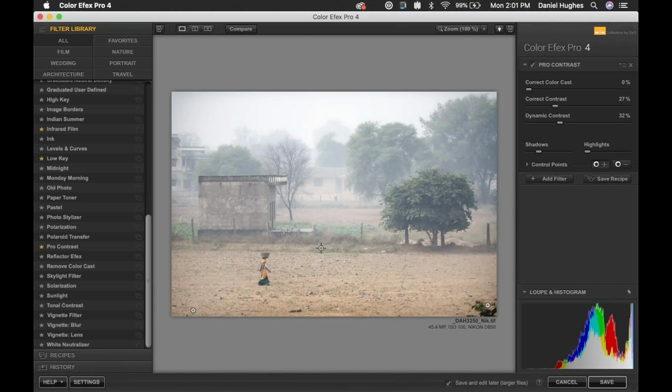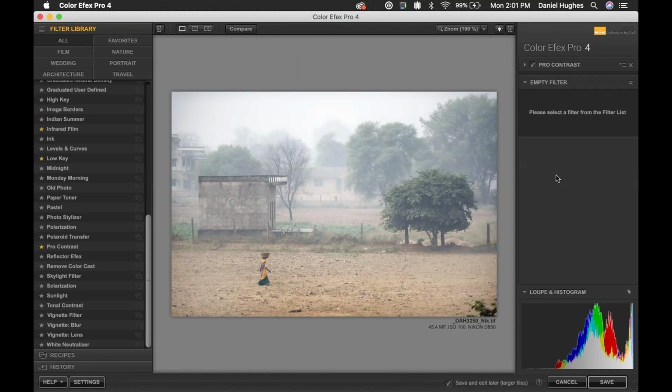I'm also going to take a plus control point and stick it in the middle to make sure these minus control points aren't affecting in here. Let's take a quick look at the before and after. There's the before, there's the after. Okay, I love it. So let's say I want to do a new contrast adjustment.